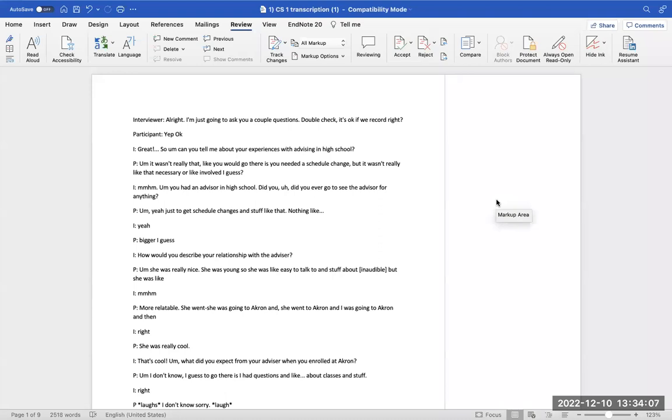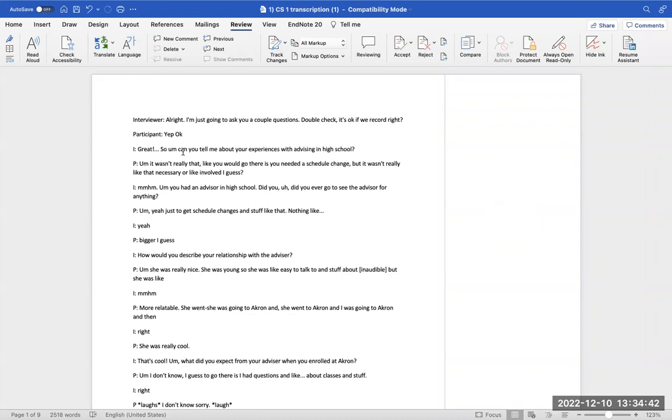All righty, everyone. So here on this Word document is an interview transcript that has been copied and pasted over. Here you'll see an interview with participants' responses and the questions asked, about a participant's high school advising experiences and also college advising experiences. What I did is read through this document a couple of times to familiarize myself with it. Then I started going through and kept in mind how this participant is responding to questions.